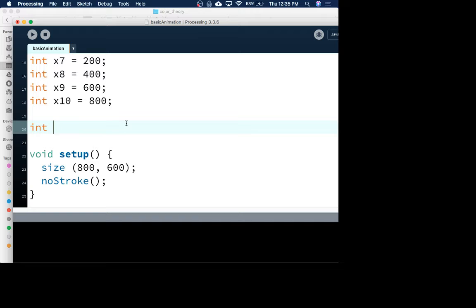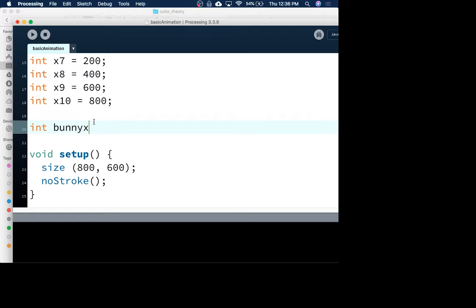So I'm going to make my bunny X. So what should I call that? My bunny's X variable. I could call it X11, carrying on, but it's not particularly descriptive. What would be a better name than X11? Because 11 means nothing to do with bunnies. Yeah, thanks, Jack. Bunny X. Bunny X. I like it.